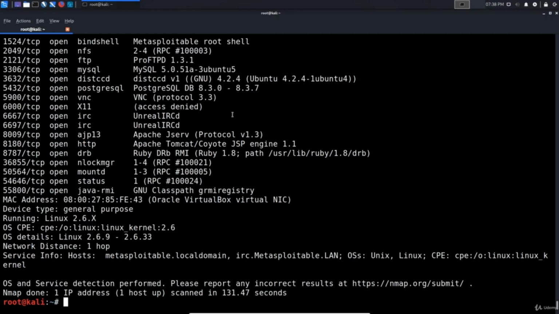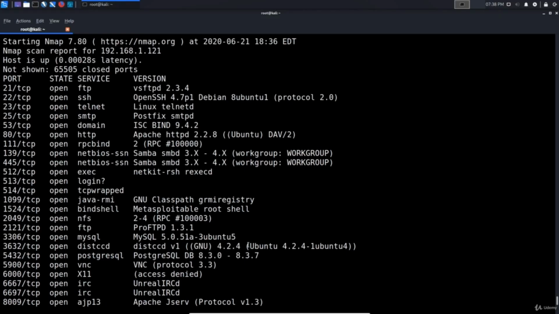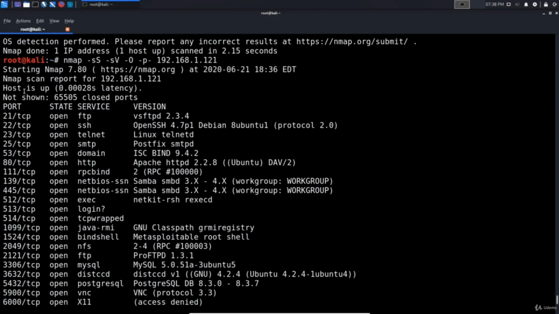All right, so the scan is completed, and as you can see, it took about 131 seconds. And we now have a lot more information that's useful for you if you're a penetration tester, and I'll demonstrate that shortly. So again, let's just take a look at the summary here. It gives us a summary of the ports that were scanned, and it tells us that 65,505 ports are closed, and then it gives us all the information we know regarding the port. So again, the port, the state of the port, the service that's running.